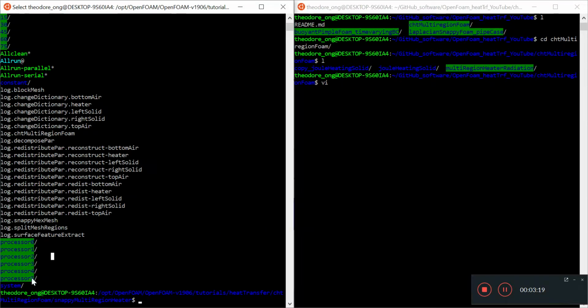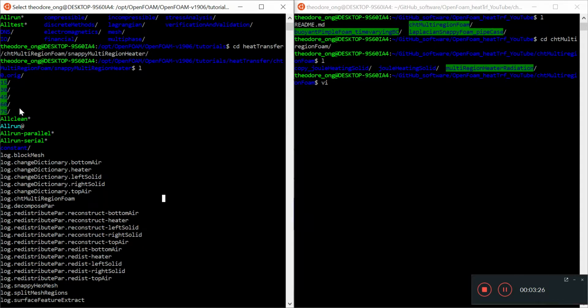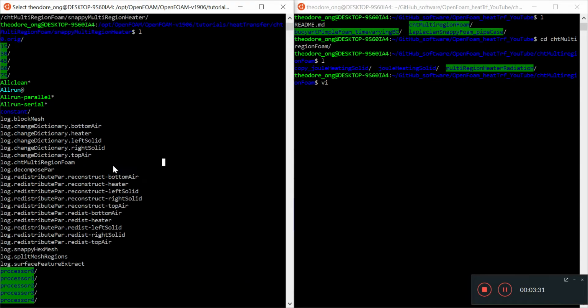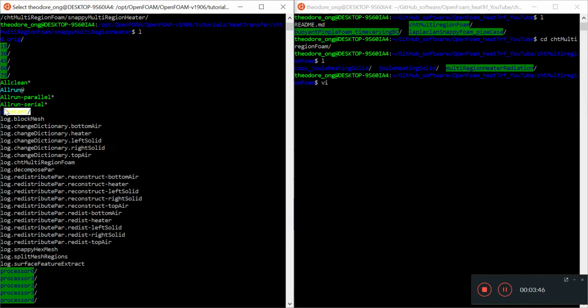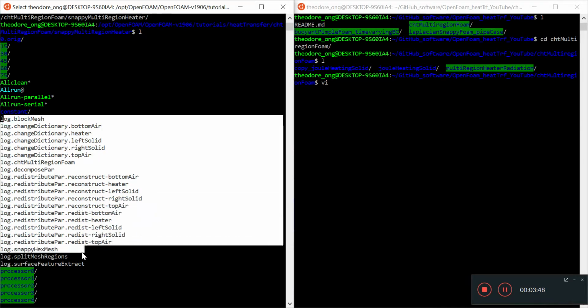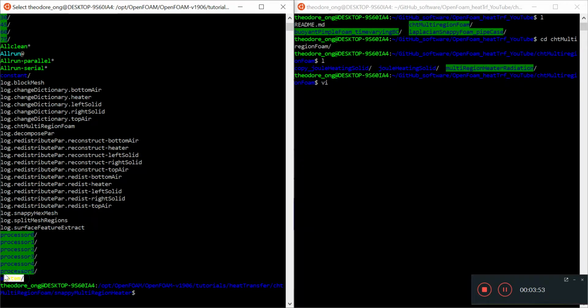Now don't worry about all these logs, and normally we will have lots of columns where we normally see our stuff, but all the files are here. So let's go through them one at a time. We have our 0.orig file, 15, 30, 45, 60, and 75. Then we have our Allrun, Allclean, parallel, serial kind of files, and then we have our constant directory. Then we have all the logs that we have been running. Processor 0 to 5 because it's been running in parallel, and of course our system folder.